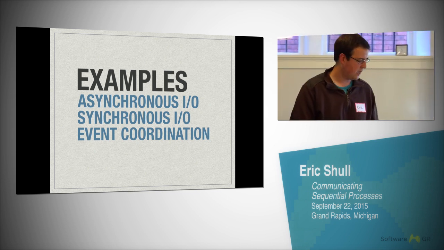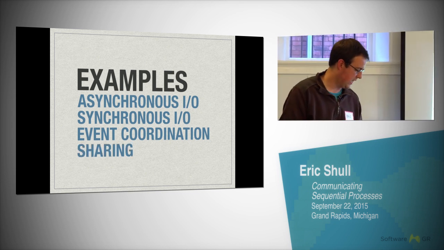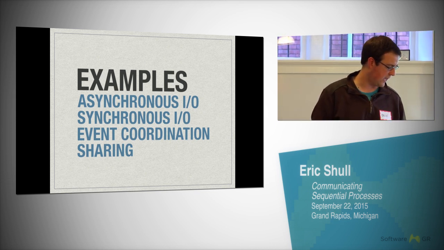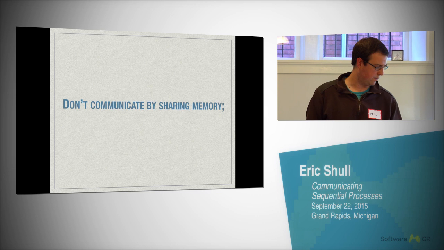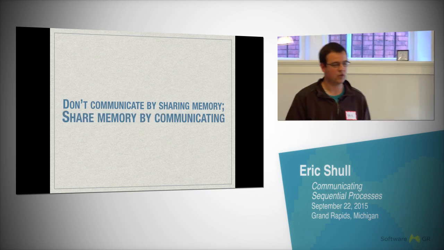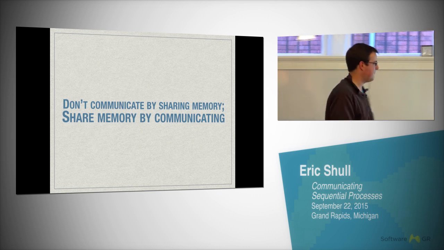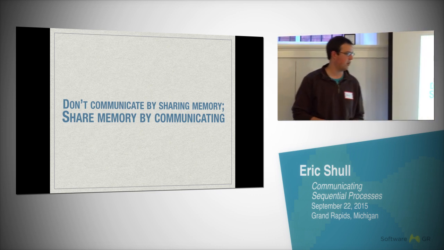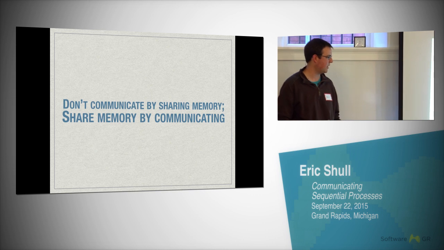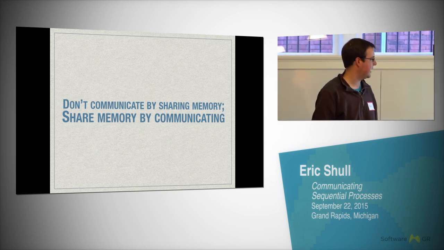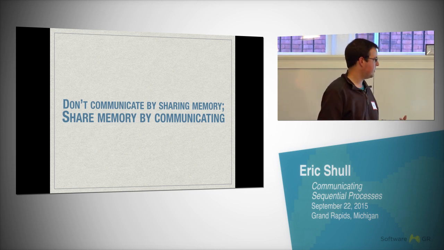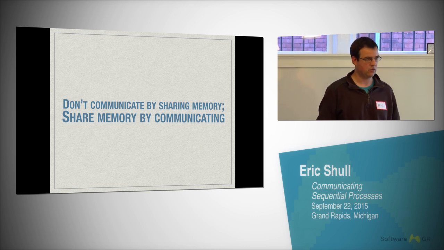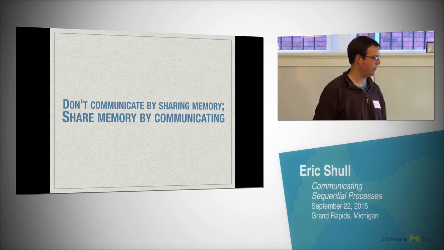And then the last example of what it's useful for is sharing. And I bring that up because Go actually has one of their mottos: don't communicate by sharing memory, share memory by communicating. And unpacked, what that means is that in a lot of cases where you're using mutexes and locks and sharing memory and you've got different threads, what's going on is that you're really trying to communicate between threads, but the only way that you have to do that is by sharing memory between them. And then you're creating other problems.